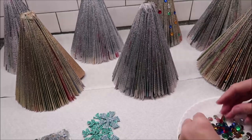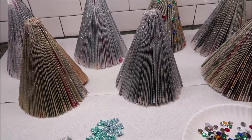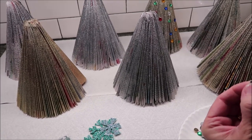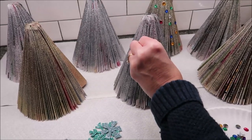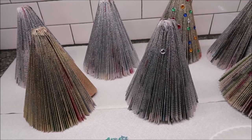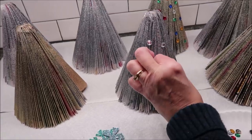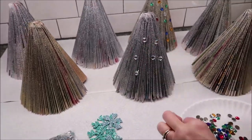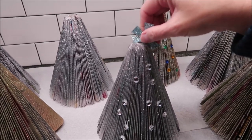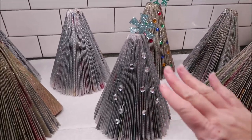So then my plan for this tree was to do all the diamond looking pieces on the silver tree and not have any colored baubles at all. This one I'm not gonna even put any glue on because I think it'll stay. And like I said, this is not a toy, so the kids shouldn't be playing with this anyway. So that's how that's gonna look.